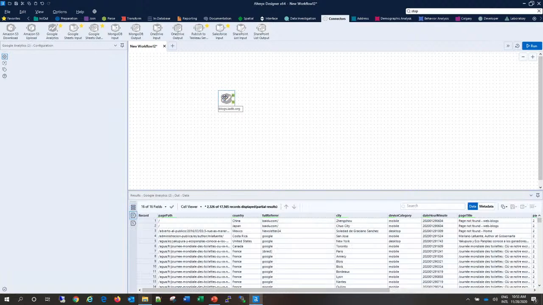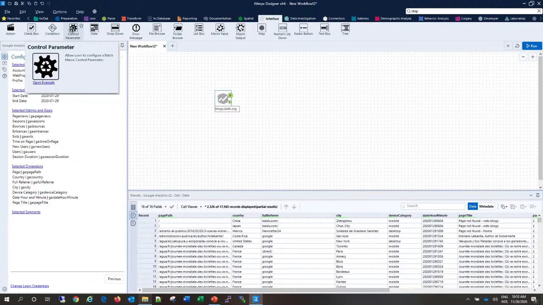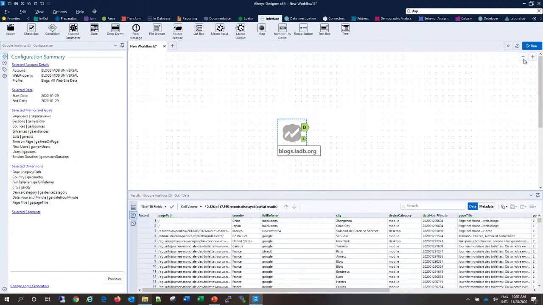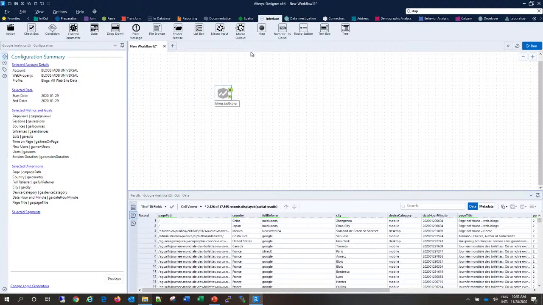Okay, so how can we build this in Alteryx now? How can we create this macro? It's pretty simple. I'm going to the interface and I'm going to throw in one control parameter, because I need to get, oh god, sometimes you work with a trackpad and it's not that easy. So I'm going to the control parameter at the top and drag it here.